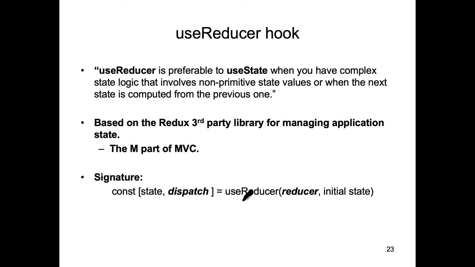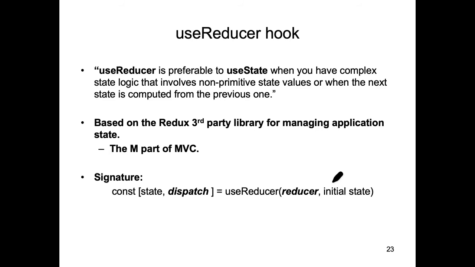Back to our useReducer hook. Its signature is very like the useState hook, not surprisingly, because they are just alternative approaches. With the useReducer hook, you've got to pass it the initial value for your state variable. That's the same as with useState. But secondly, you need to pass it something called a reducer. A reducer, as we'll see on the next slide, is a function that you implement. And in the implementation, that's where you express programmatically how your state variable mutates, how it changes its value.